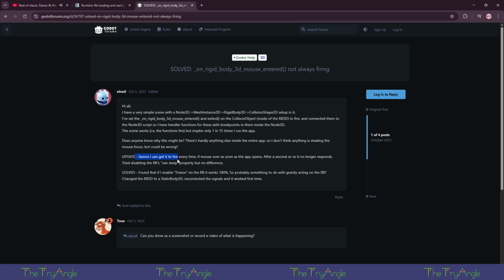Exit. Update: seems I can get it to fire every time, and the mouse is over as soon as the app appears. After a second or so, it no longer responds. Found that if I enabled freeze on rigid body, it works 100%. Changes RB to a static body, reconnecting signals not work the first time.